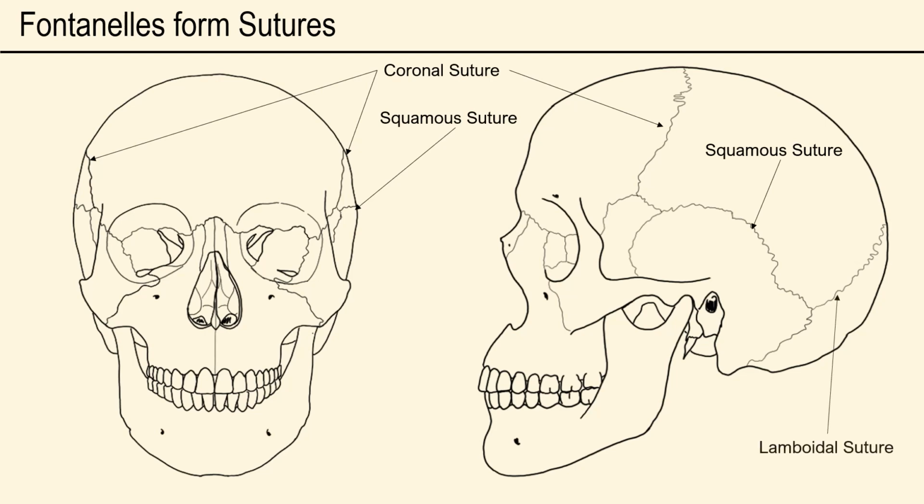The lambdoid suture forms at the occipital fontanelle and forms between the occipital and parietal bones. The lambdoid suture is an inverted U-shaped suture seen on the posterior cranium. It is formed at an articulation between the superior border of the occipital bone and the posterior border of both parietal bones. In the middle of the posterior cranium, the lambdoid suture meets the sagittal suture, forming a landmark called lambda. It is shaped like the Greek letter lambda, which it is named after. The lambdoid suture usually ossifies around the age of 26 years old.